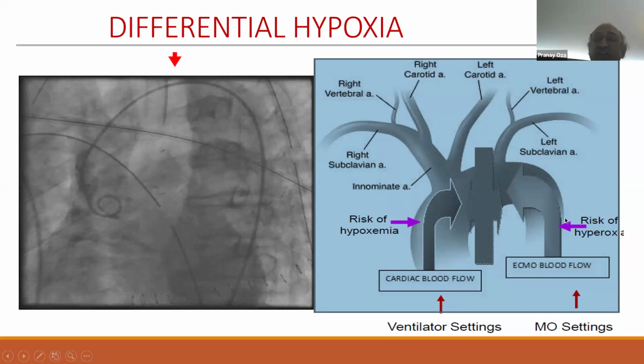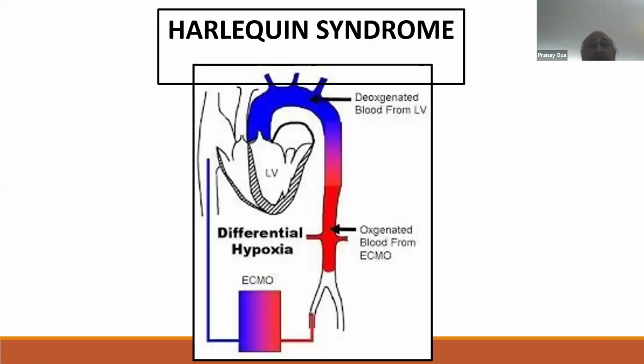And that's why it is known as differential hypoxia or North-South syndrome, where you can see hyperoxic blood in the lower limb and hypoxic blood in the upper. As the heart improves, this mixing cloud can go down further, and it can occur somewhere at the thoracic descending aorta or abdominal descending aorta, depending on the heart contractility. And you will see the differential hypoxia. This is what can happen.